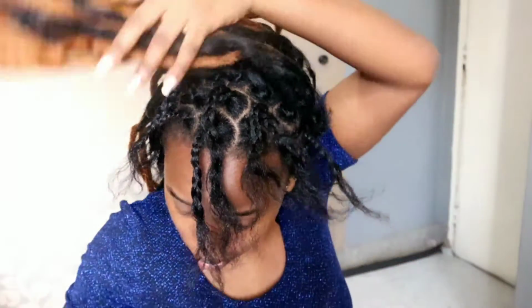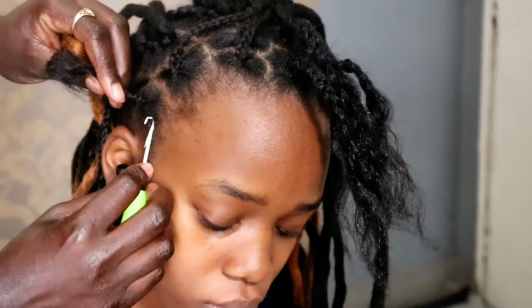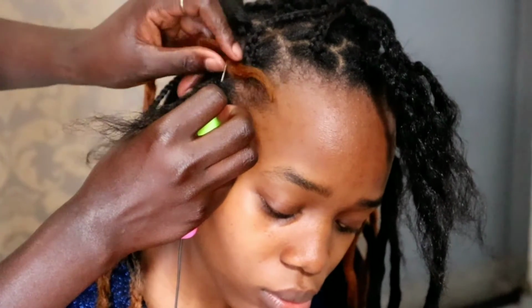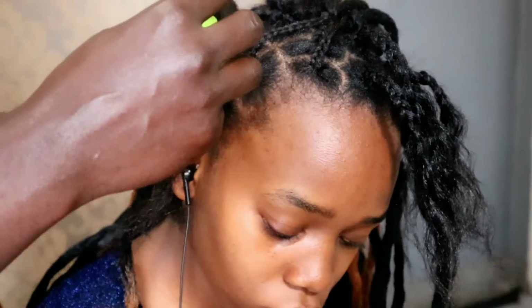Another thing you're supposed to keep in mind when you're doing these dreadlocks is that when you're doing the individual braids, make sure they're not too tight, because you're going to pull the dread through the braid, and it might be difficult if the braids are too tight. So make sure the braids are not too tight.